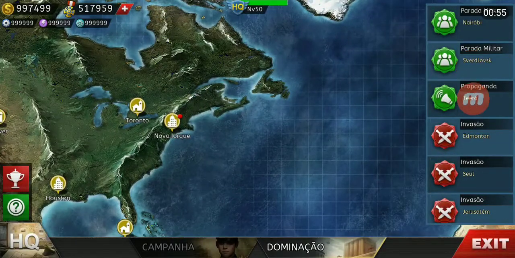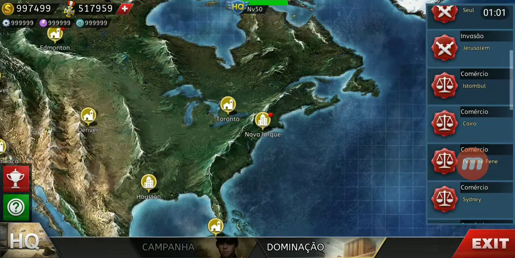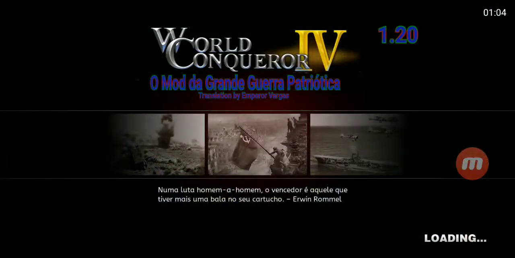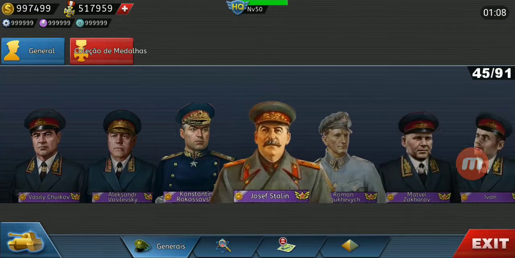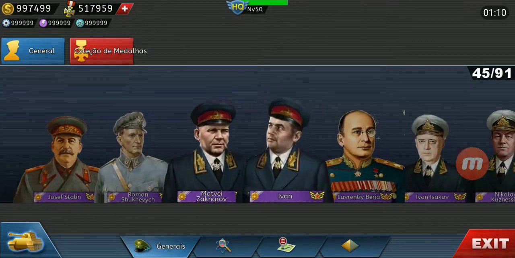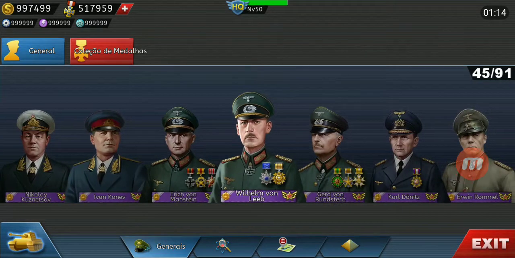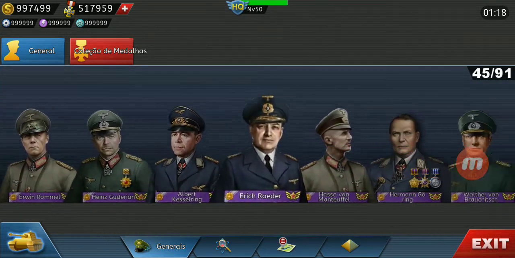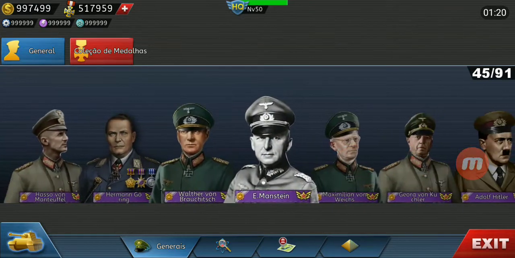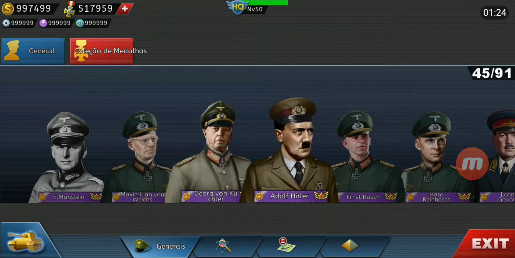As you can see on screen, everything is translated. All units, cities, tanks, everything you need. And as for the Portuguese version, Emperor Vargas added the full names of all the generals in the game, as you can see on screen right now. I think I did it for mine as well, but you guys could double check for that.